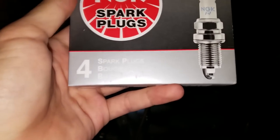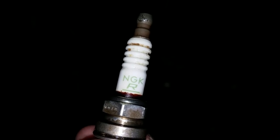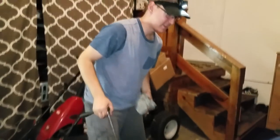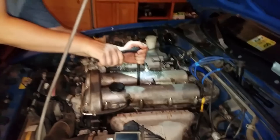So we got these spark plugs. It had the exact same spark plug inside of it. Yep, NGK. That one's blue, though. I guess it's older or something. That one's green. I don't know what that is. It's good to know this has been maintained with good parts. Well, NGK wires, too. Made in Japan, dude. Yeah.